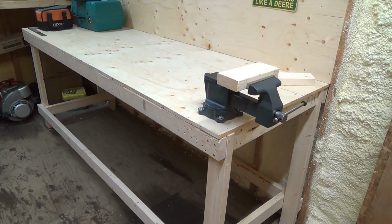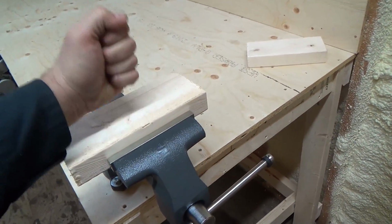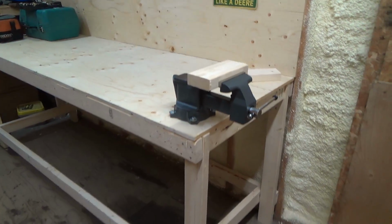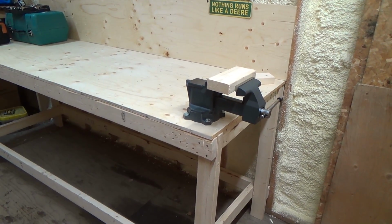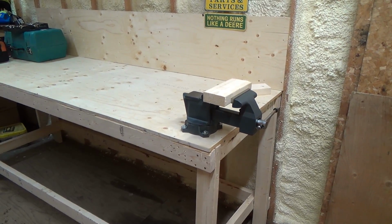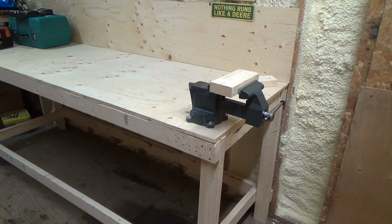That thing is solid. Holy cow. You can just feel it, it's like solid. She's not rocking, the whole bench is moving. And those things screwed in really good and tight. So that was a perfect size, that 1/4 inch for those 3/8. So just took a bit of the center wood out, and then there's enough for those big thick threads to bite into. So anyways, there we go.